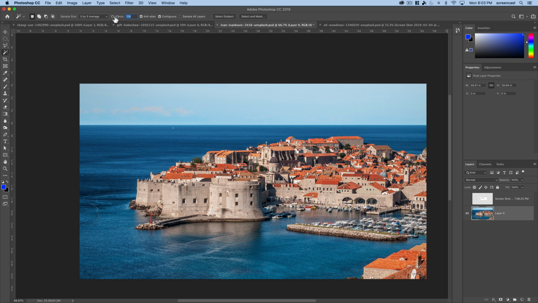So let's maybe go to 100. And click and see, and that's pretty close. So I'm just going to run with this number. So at 100, I will hold down Shift now and add in these darker colors here. Well, that's getting me too much there, so I probably need to just start here. We'll add in the sky.